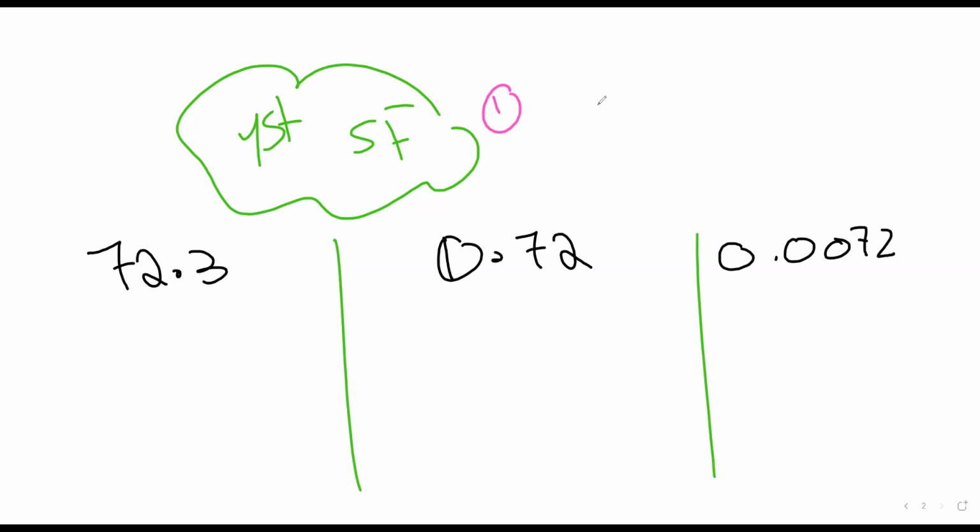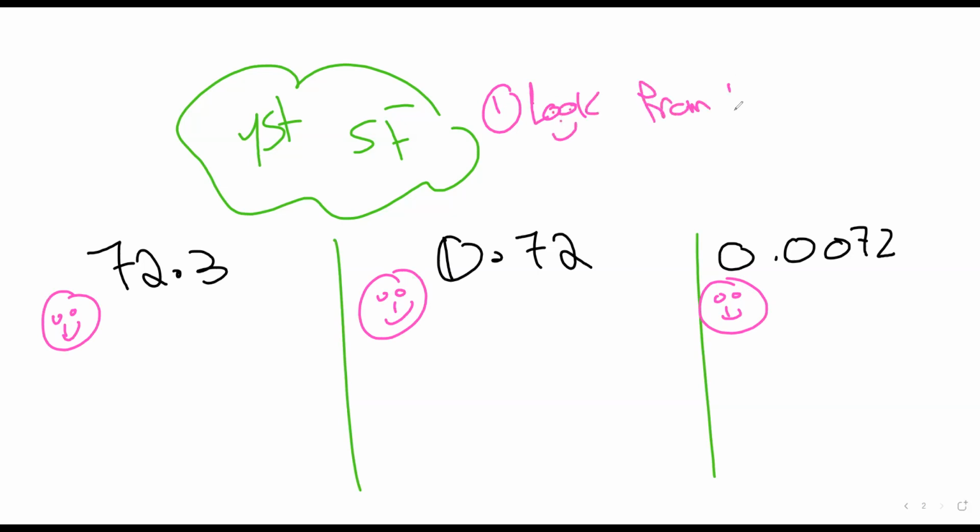Always, to determine the first significant figure, I look from the left. The whole idea of this page is that I want you to know how to determine the position of the first significant figure, because this part will matter to us in this lesson. To determine where the first significant figure is, I always look from the left. If there is a decimal point I simply ignore it. The first number that is not zero is the first significant figure.